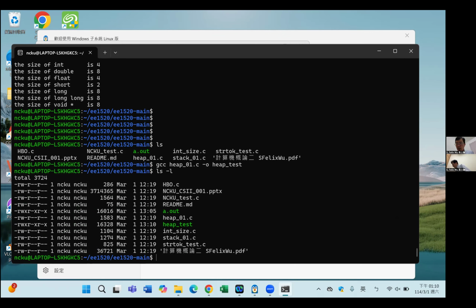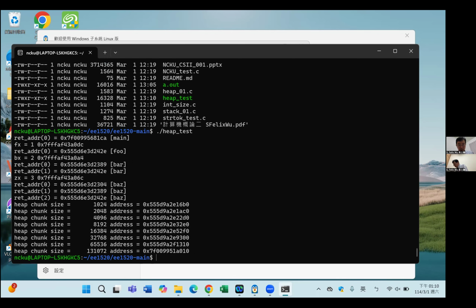The green is executable because it has an X. When I do ls -l on the directory, there is nothing except these two files, a.out and heap_test. They have X, meaning executable. So now I can run heap_test. If I do this, that's the command we showed you last Thursday regarding this.